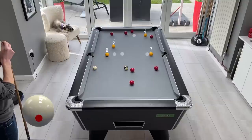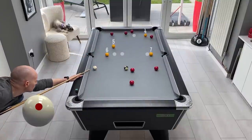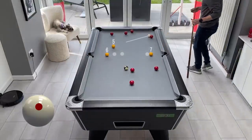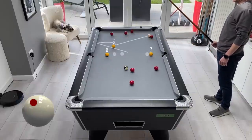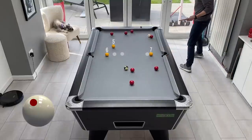Now as I said earlier, if I was following the full plan I'd now be annoyed with myself for running out of position and the negative thoughts would start to creep in. I'd also be looking at how I could possibly force the position to try and get back on track — maybe trying to cheat the pocket a little or playing with excessive spin or pace. Because I'm allowing myself to be more flexible I can simply play the shot in a way that gives me the best chance of potting it and then adapt the positions for the last few balls. From here I have a slight angle that gives a tangent line in this direction from the yellow, so standing down to near the full plan position is not an option. I could try to play with lots of top spin and maybe a bit of left-hand side to try and force the ball into the cushion and across somewhere close to the middle, however this decreases the chances of making the pot, which is something I try to avoid if I can.